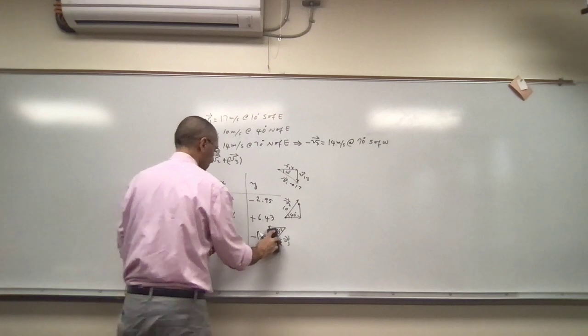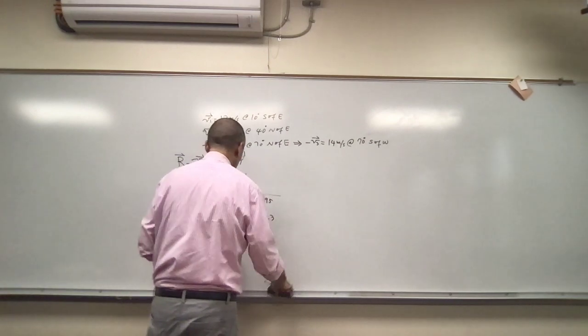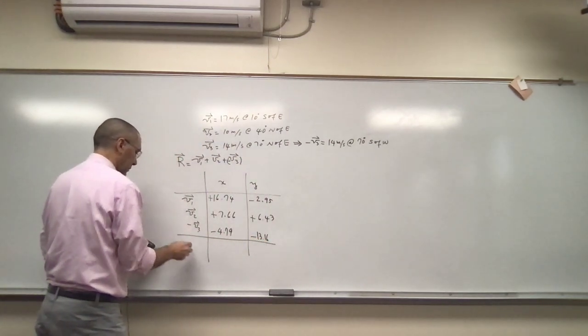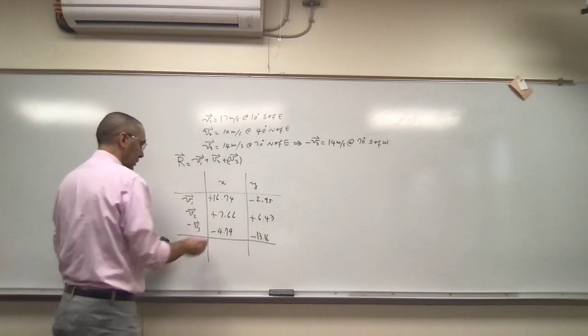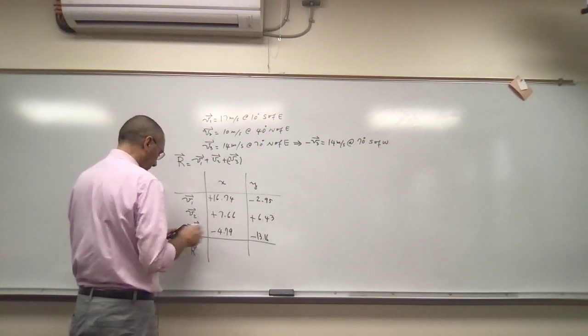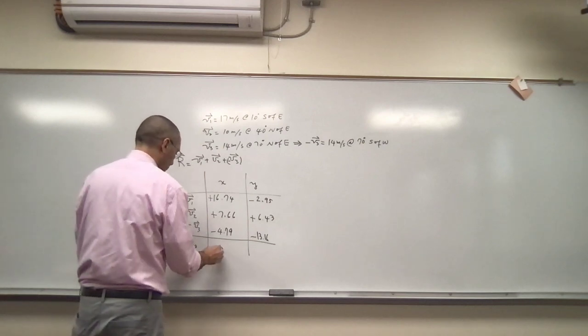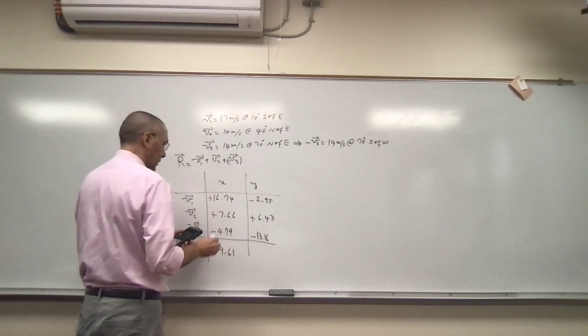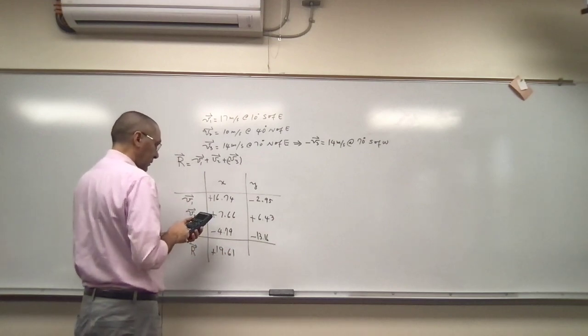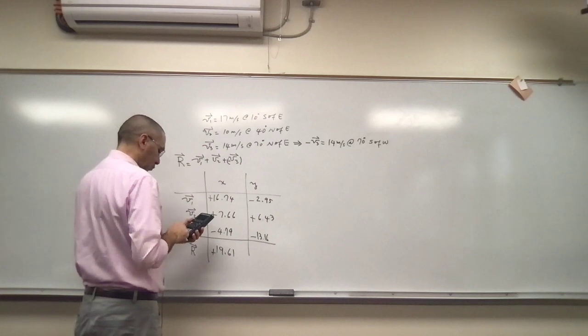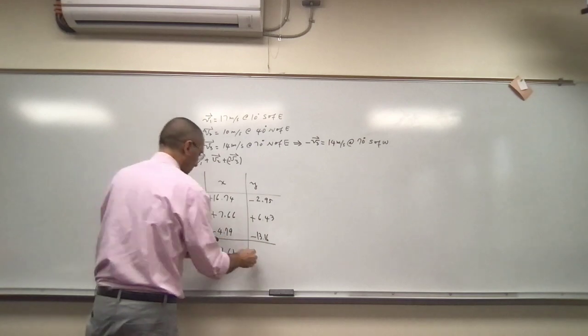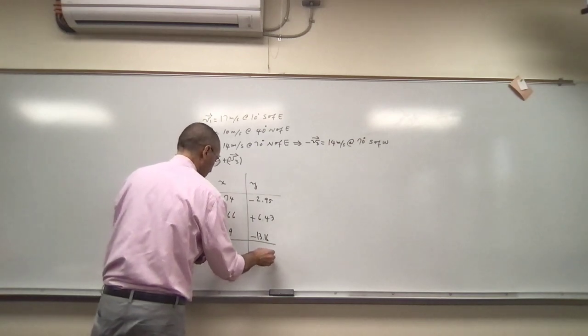Okay, so I don't need these guys anymore. Now, the resultant, according to that theory that I showed you earlier, is just going to be the addition of these things here, right? So you just add 16.74 plus 7.66 and you subtract 4.79 and we should get 19.61 positive. Then we do the other side, negative 2.95 plus 6.43 minus 13.16 and I get negative 9.68.